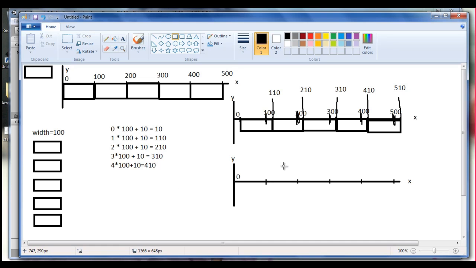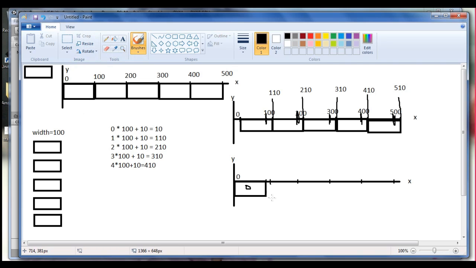Now let me tell you what we actually want. The result we expect is for the 0th image to be placed at the 0th location. The second image has to be placed just 10 pixels away.